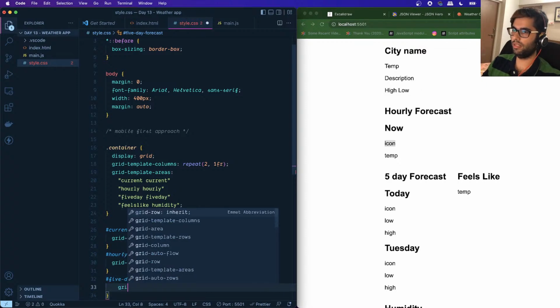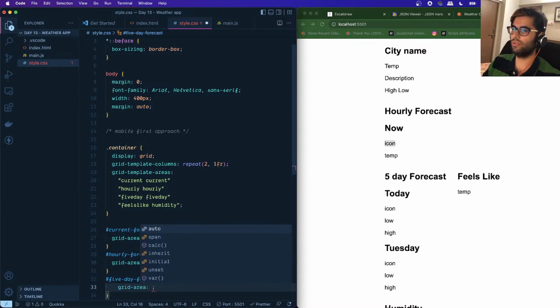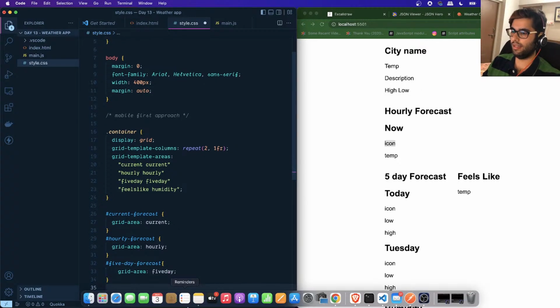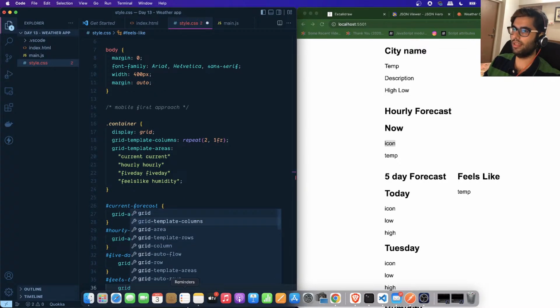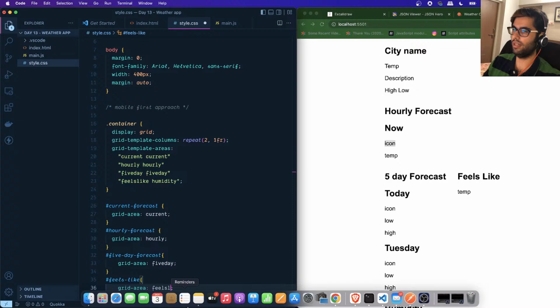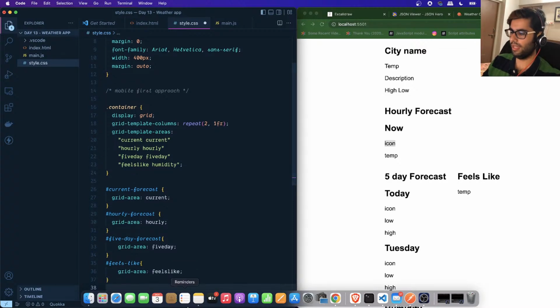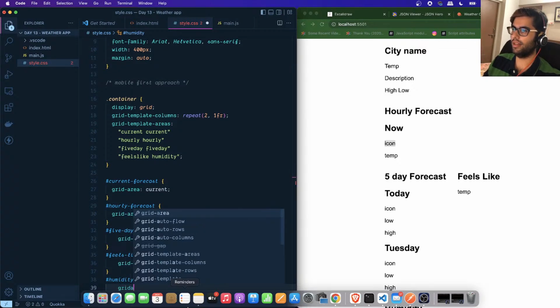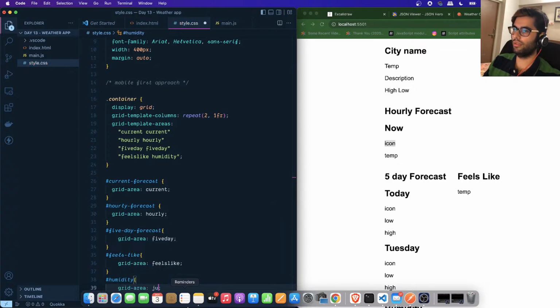Okay, similarly it will take up the grid area, which is 5-day, and then we have fields like grid area, fields like, and so similarly we have the section for humidity, and this will take grid area, humidity like this.